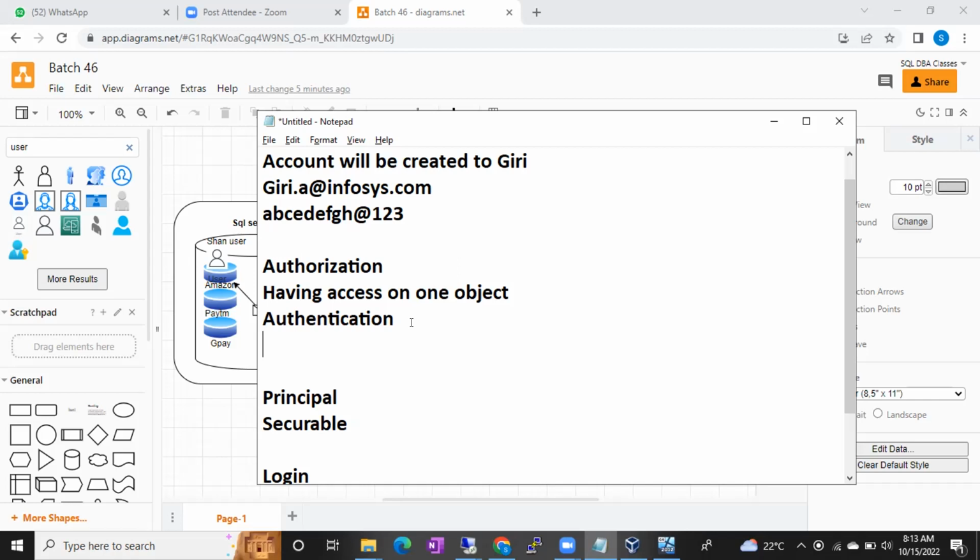Authorized username, password. Correct. They will use different methods, right? They will enter the password to open the door, or they will give biometric to open the door, or they will flash their ID card to open the door. Okay, so a lot of ways are there, right?